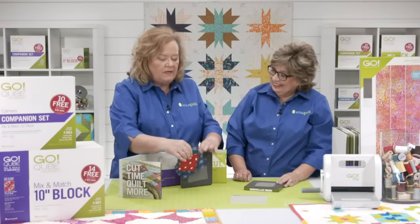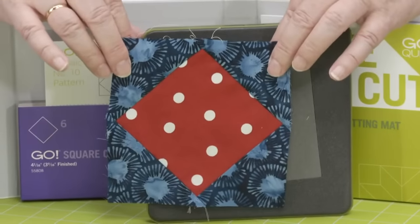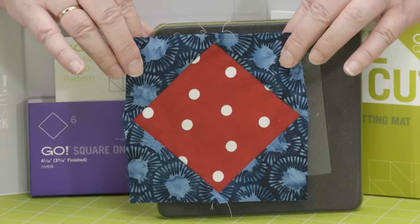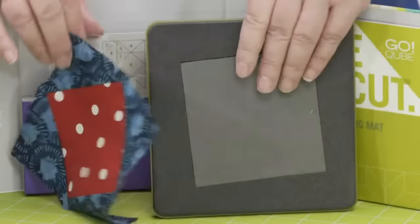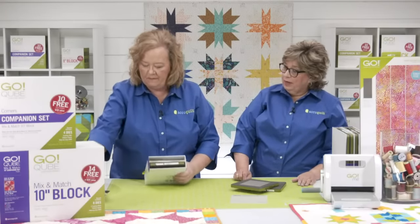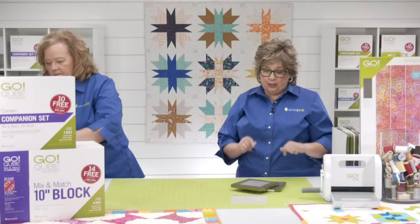Okay, the last one is not just a square, but it's a square on point. It's meant to live on its little tippy toes. That's right, and it's meant for shape number 5 to go on all 4 sides so that it equals shape number 1. Yep, so we'll pull that one out here. Perfect. So we wanna just show you, just so you get kind of the feel of how these work, we wanna show you how to cut.